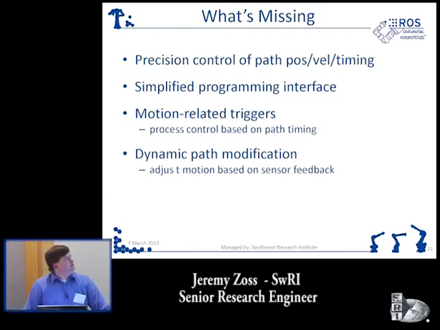Related to that is this bullet down here, motion-related triggers. So sometimes when you've got a process and you need to turn the paint gun on after you're at velocity, or turn something off right before you get to your target point or whatnot, those kinds of triggers aren't really available in the ROS ecosystem. You fire your motion trajectory and the robot starts executing that, and you can monitor that trajectory as it's going on, and when you see the right condition happen, you can fire the I/O, but there's some latency and some lag in that whole setup. So if your process has some real specific conditions that need to happen based on path timing, then that's a little difficult to do in the current setup.